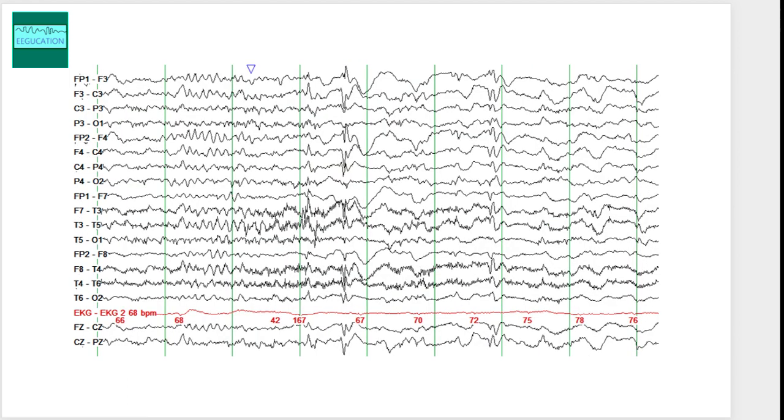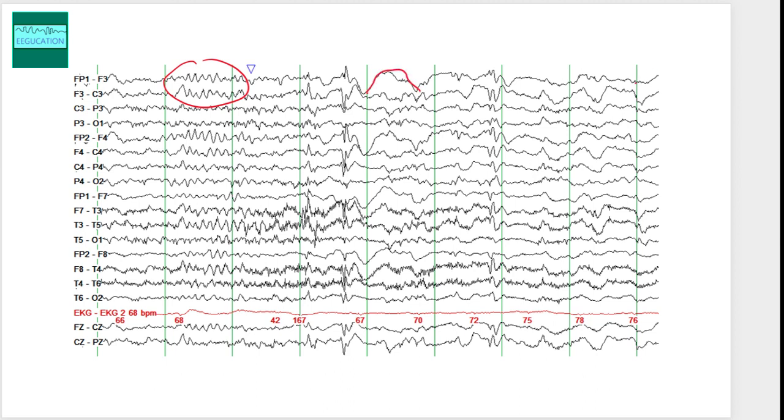What about this EEG? So this EEG was done at the time patient was receiving some propofol. So patient was on a small dose of propofol. You see some frontal dominant alpha. So normally when a person is getting propofol, you can see shifting of the alpha frequencies from the posterior parietal occipital head region to more of the frontal head region. There is a lot of delta activity here as well.